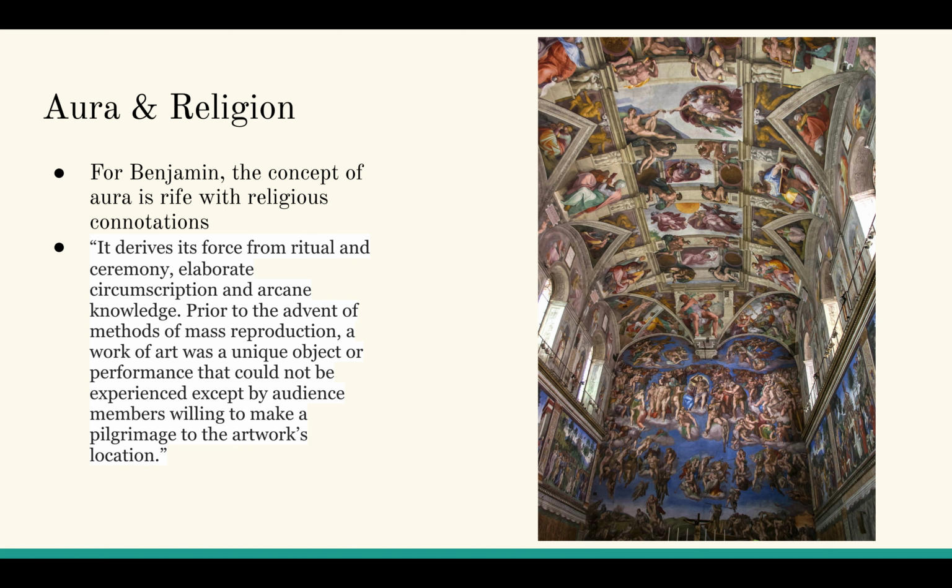Prior to the advent of methods of mass reproduction, a work of art was a unique object or performance that could not be experienced except by audience members willing to make a pilgrimage to the artwork's location. And of course, here we see the Sistine Chapel, which is, I mean, my Lord, right? Holy crap. This is stunningly beautiful, awe-inspiring, right? You talk about the propagation of awe, this is it.